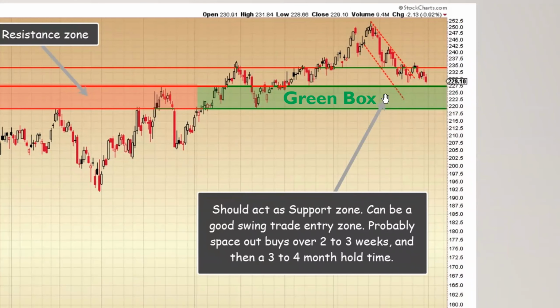So I would like to keep accumulating the shares as long as the price remains in the green box, right? And once it starts moving up towards 230, 234, start scaling, right? Or at least start raising your stop loss so that you do not let your green trade turn red. So that is very important, right? So that's why I'm going to start publishing these charts and marking these zones as green boxes, as this will help you identify where to start building a position. Okay, so that's really helpful.